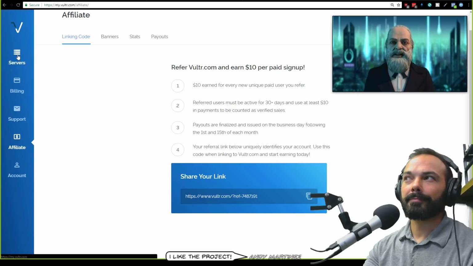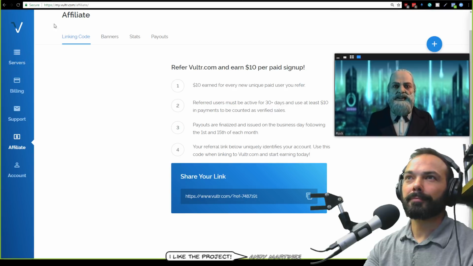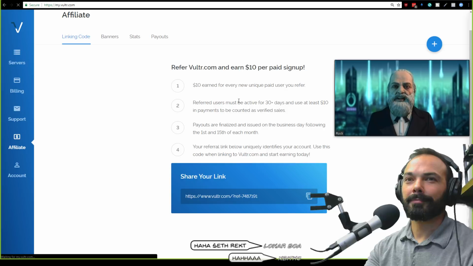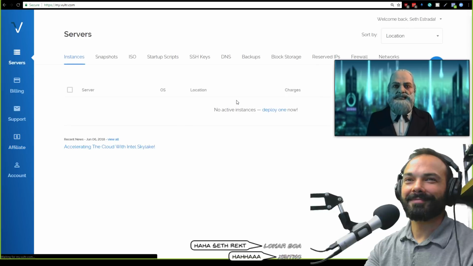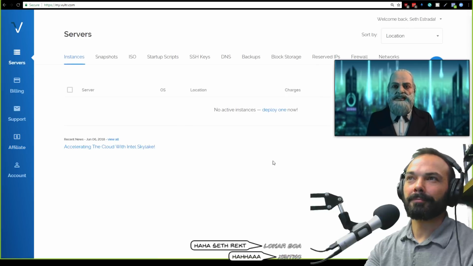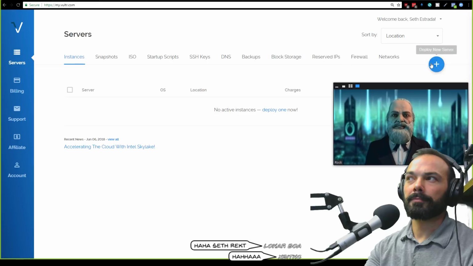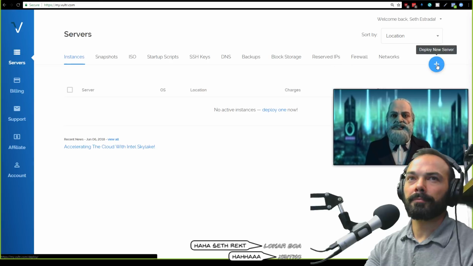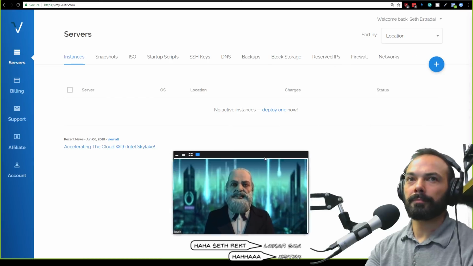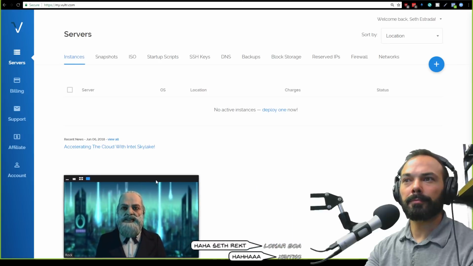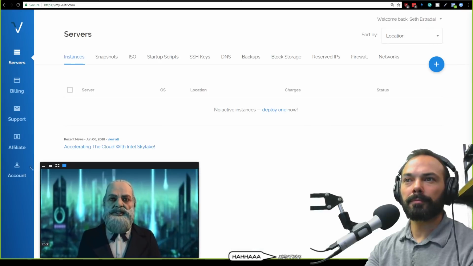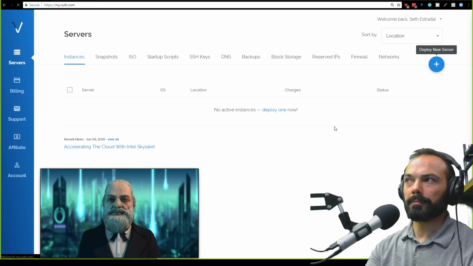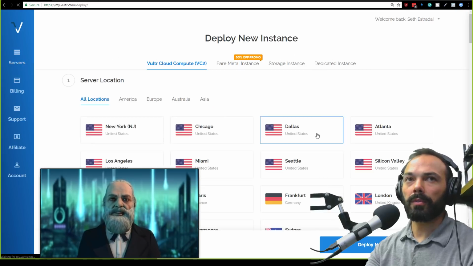All right, so we can create a server, and what we're looking at here is basically a very basic Linux application. So we want to choose Linux as the operating system. Right off the bat, it's going to install very well on Ubuntu. It works great on the latest LTS. That's kind of what we try to target because the most people use it. Okay. So click on deploy one now.